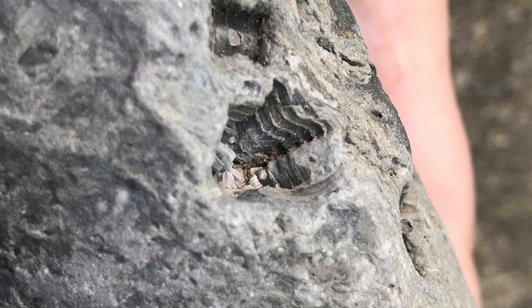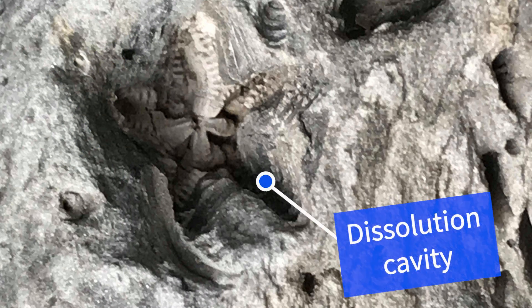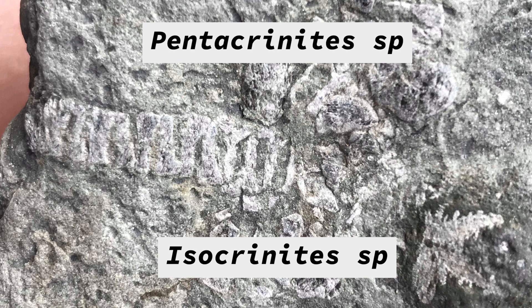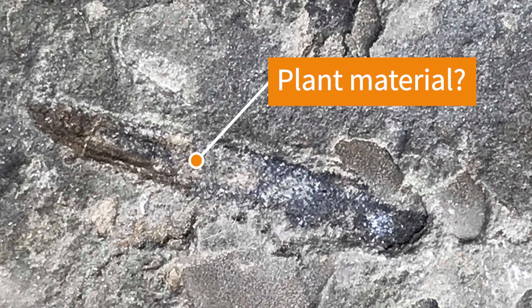Back to Nathan and Mav's sample — we can see these strange crinoid ossicle-shaped holes, and that's where the calcite was dissolved away over the millions of years after the ossicle was buried in the sediment. We might be sad that the fossil's gone, but the imprint it left behind is still really cool. Based on these photos I would probably identify these crinoids as something like Pentacrinites or Isocrinites. I'm not a crinoid expert, but those are the two most common that you find in early Jurassic rocks in North Yorkshire. We've also got a few mystery bits and pieces in this rock that I can't quite work out — like these dark bits, which could be organic matter and pyrite within the sediment, or bits of plant material washed off the nearby land mass. It's difficult to say just from the photo.